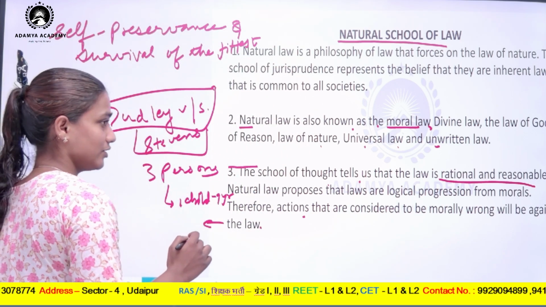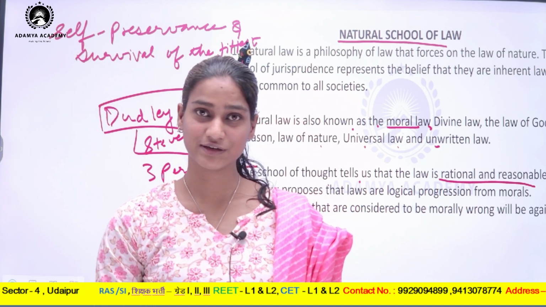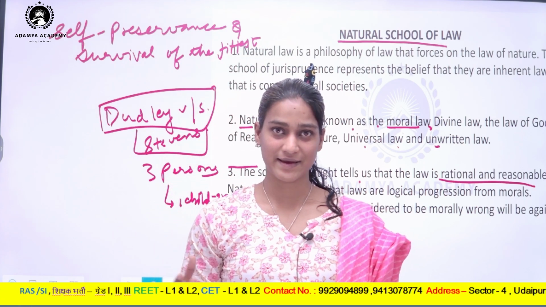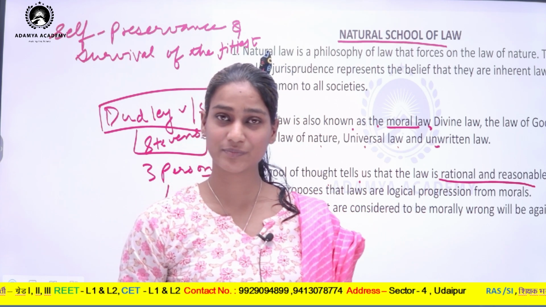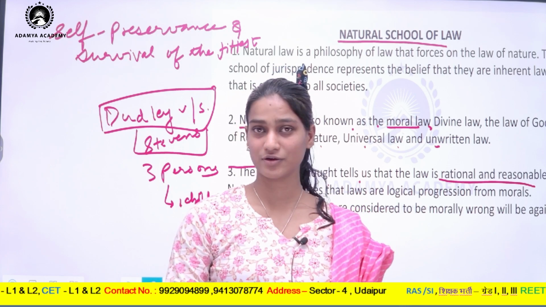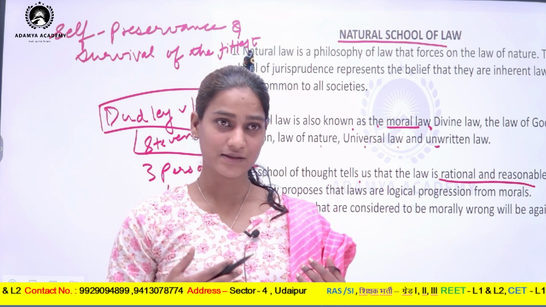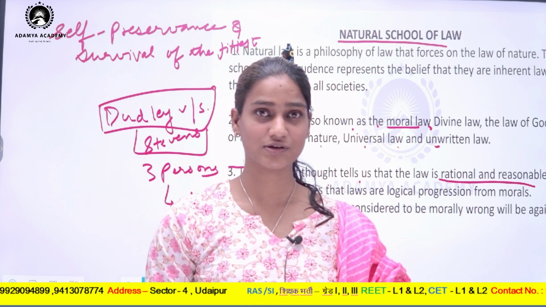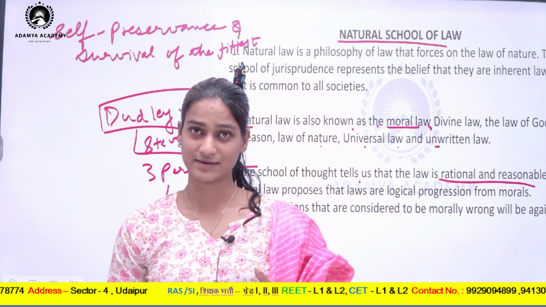But you might also think that some actions are morally wrong but are not legally wrong. For example, there are some acts for which there is no punishment prescribed, but that act may be morally wrong. Let us take an example: you are crossing the road and a blind woman wants to cross the road and is stuck in the middle of the road, and you are in a hurry and you did not help her. This action is morally wrong but is legally right.